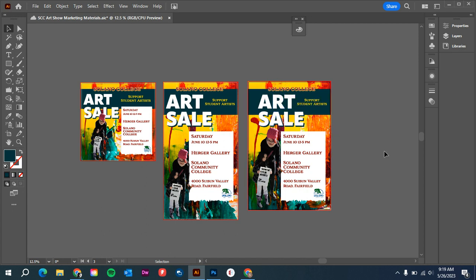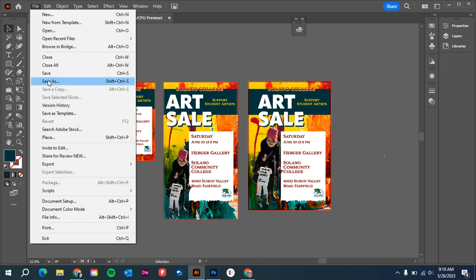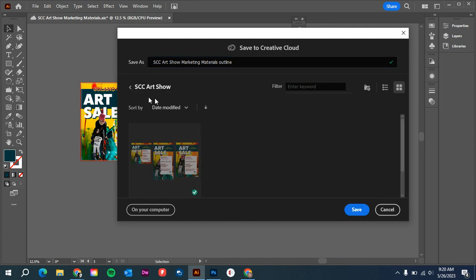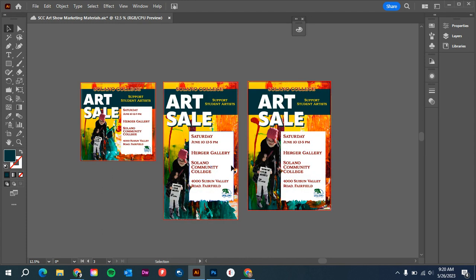It is recognized as just a bunch of shapes. So then let's go ahead and save this. We'll save as. We're saving, again, marketing materials, but let's call it outline. OL. And that just is a reference, so whoever's using it knows that the font is outlined there. Again, we're saving it into our folder. Hit save.